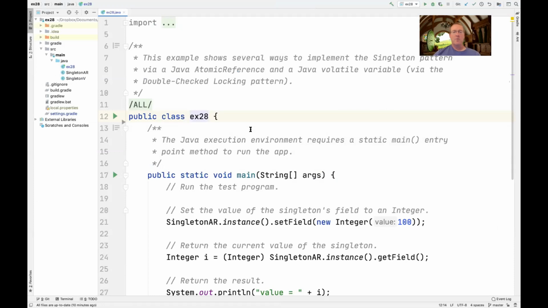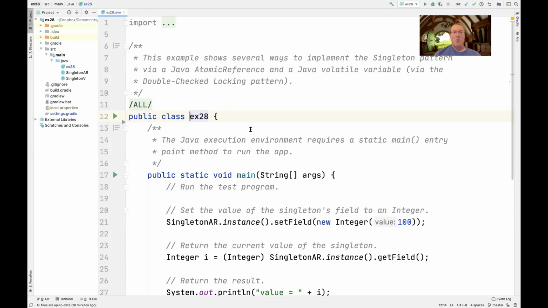Here's the code. So as I mentioned, this basically is showing off how to implement the singleton pattern to work in a multi-thread environment using a couple different techniques. Now, first of all, just to put a topic to rest, yes, I'm aware that the singleton pattern is the go-to of patterns, right? It has a lot of haters out there who don't like singleton. I'm not a huge proponent of singleton. There are times when it's very useful. The point here is not to debate whether singleton's good or not. It's to explain, if you use it in a multi-threaded environment, how can you make sure it works properly?